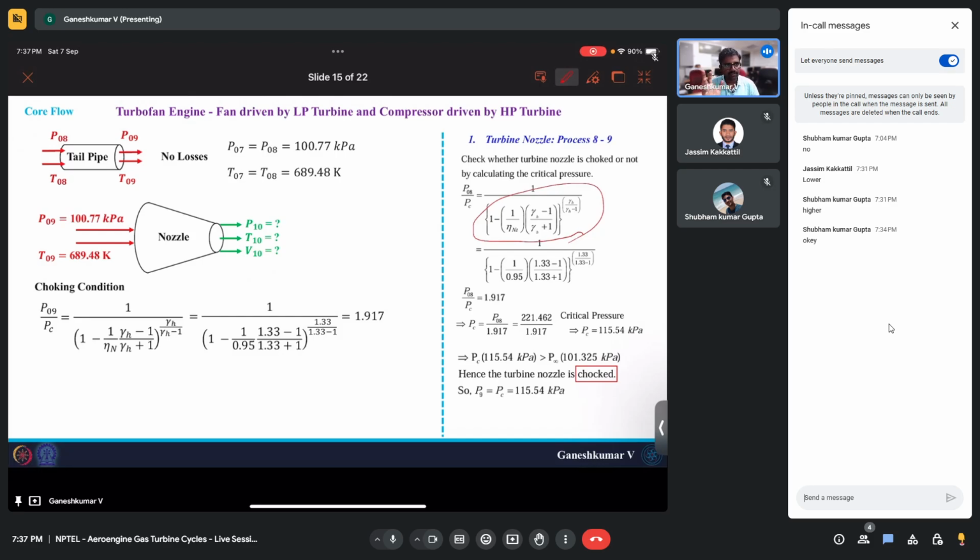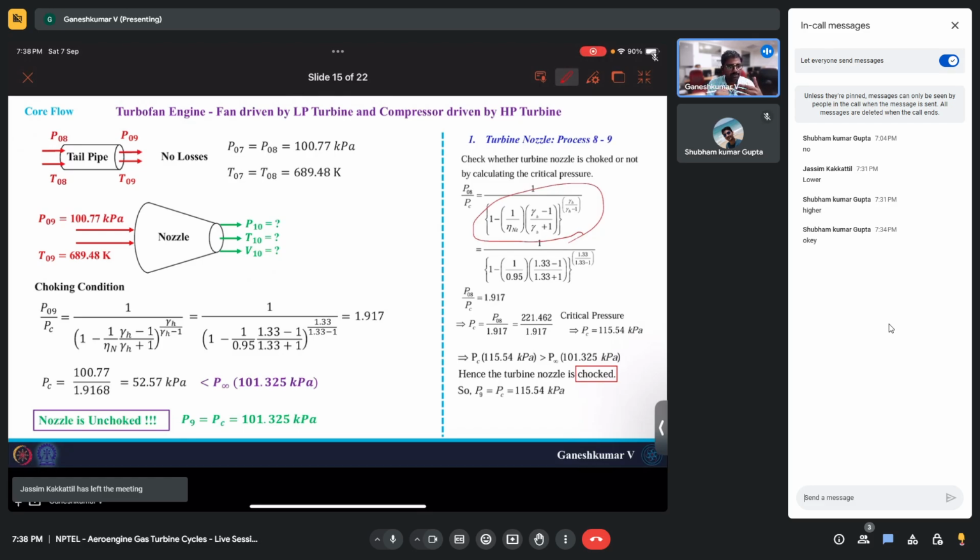So that itself would have already told you that the outside pressure is 101.325 kilopascal, and the stagnation pressure inside at the entry of the nozzle itself is lower, which means ideally this nozzle is unchoked, right? But anyway, to show it using the relation, we can say the critical pressure would be something like 52.57 kilopascal, which is less than atmosphere. And since it's less than atmosphere, this nozzle is unchoked. So you can see that in the conventional turbofan your nozzle was choked, but here the nozzle is unchoked. Okay, so I hope this is also clear to everyone. If you have any problem, you can stop me in between.